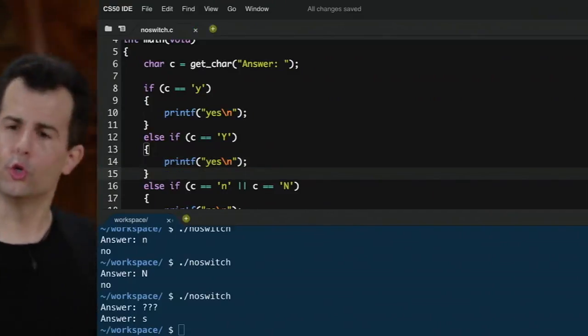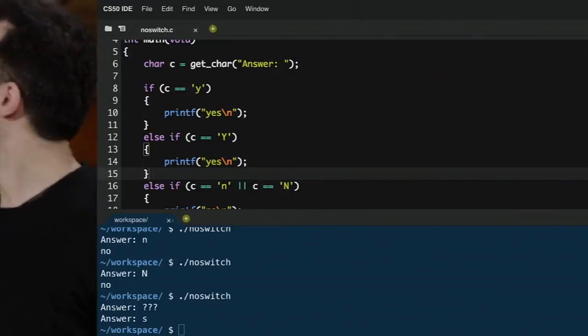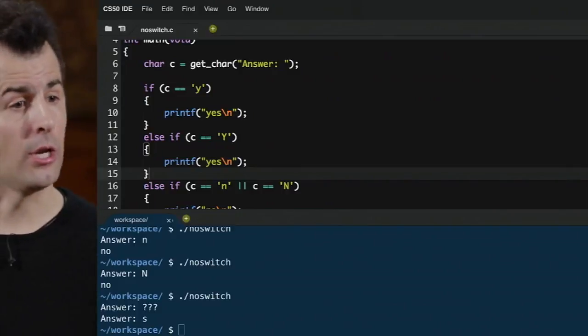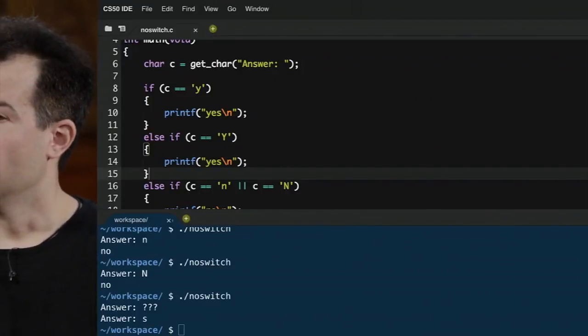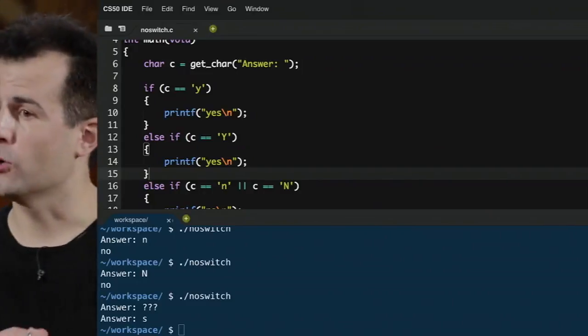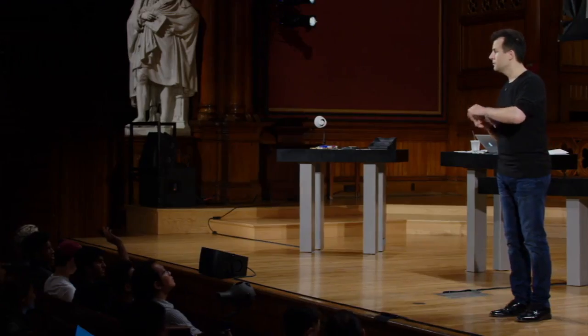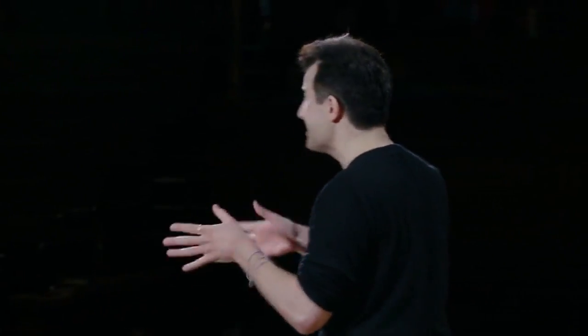So how do you choose between these two options? Because this is just the first of many times where you're going to have to make a decision as to how to implement something. Someone like to argue in favor or against either of these? A little farther back. Yeah. Yeah, the first one used fewer lines of code. And frankly, that's a good thing, because the fewer lines of code, the less likely you are to have mistakes in your program, because you've written less code, fewer places to make mistakes.